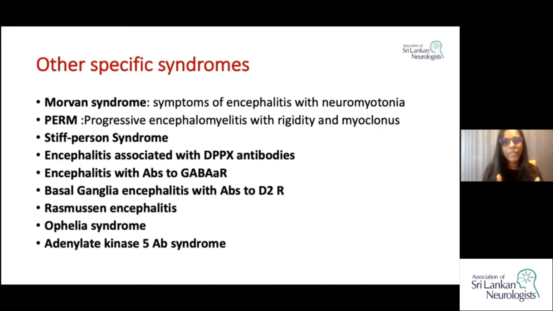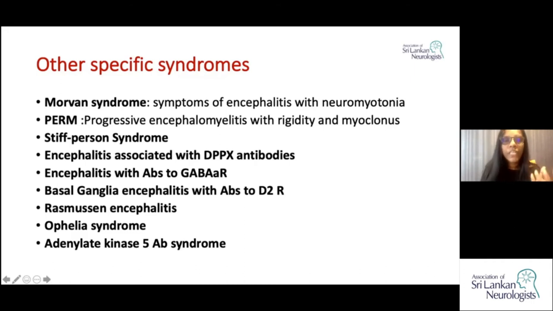They are multi-stage diseases. They have an encephalopathy or encephalitis as part of the presentation, but specific clinical features would aid the diagnosis of the syndrome. And that would drive us to look for particular antibodies which are causing the illness, and also to look for the underlying tumor, because they have very specific associations. So I've just listed out some. I do not intend to go through this list, but if I can just stress on a few.